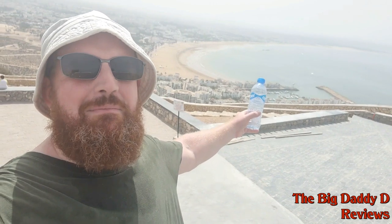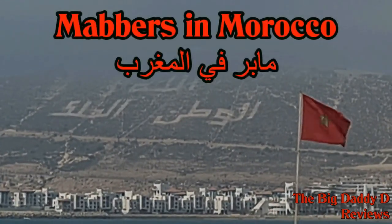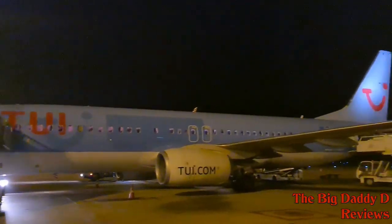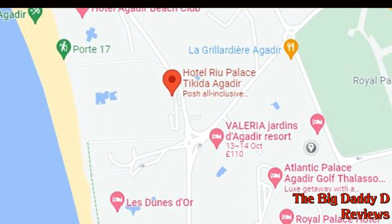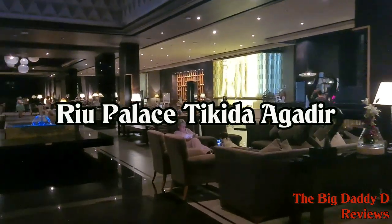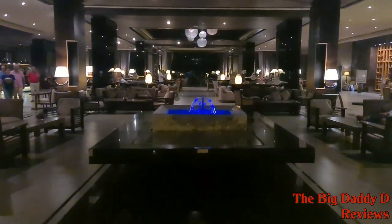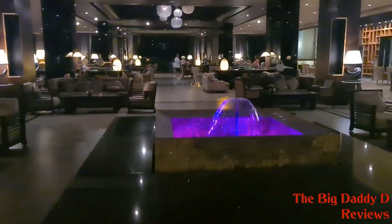Welcome to Mabba's in Morocco. So after getting off the plane at Agadir Airport and taking a coach, we get to the hotel that will be our home for the next week or so — the Rue Palace, Takeda, Agadir. This is a five-star platinum hotel with a sizable lobby along with beautiful balcony and lounge areas that are a wonderful place to spend a relaxing evening.